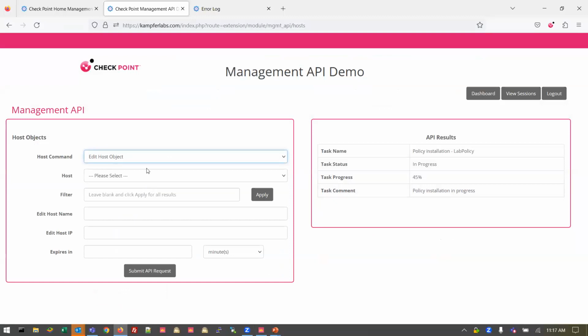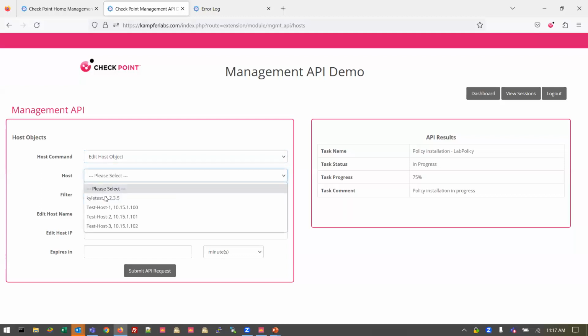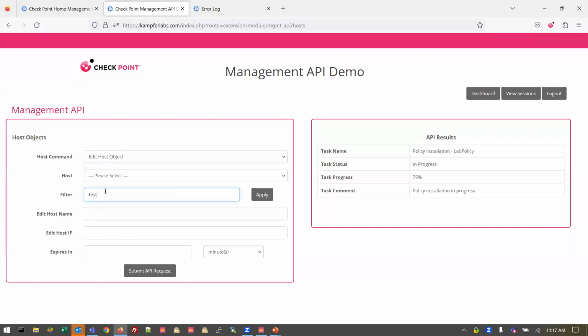I'll go point something else out while that's running. So the filter, this is another thing you can include with your request. If you have a ton of objects, by default, it will show you 50 objects, whatever you're looking at, groups, hosts. You can change that number again through your request, anywhere from 1 to 500. But let's say you have 1,000 and you're looking for specific ones that are maybe named test. As you can see in here, we have 3 tests and 1 that's not test. So I'm just going to search for test or filter by test.